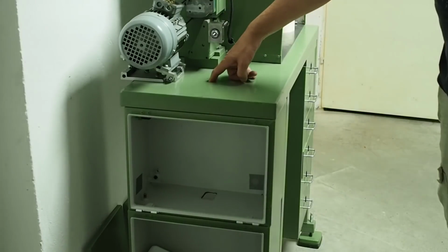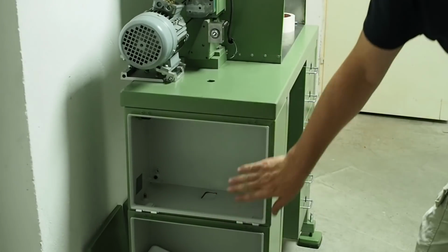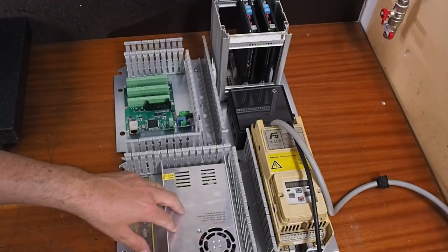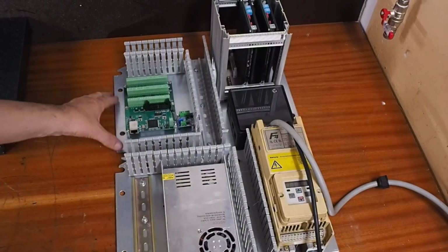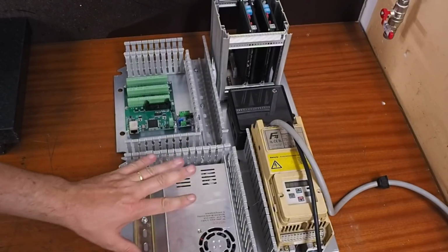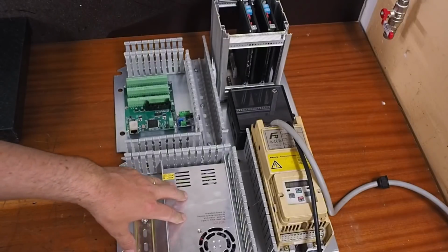Well, with all the drilling done and the cutouts finished and the cabinets reinstalled, that completes the hardware installation and the population of these boards. I'm gonna stop here and start editing to upload a video for you guys.